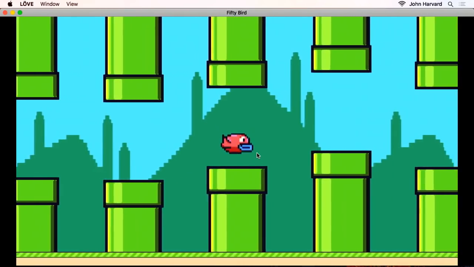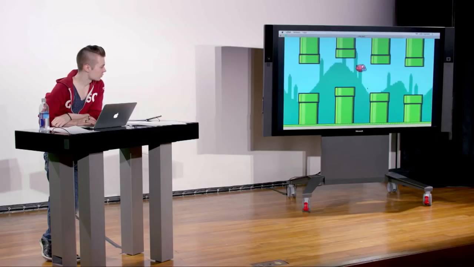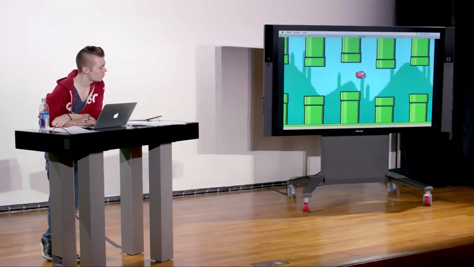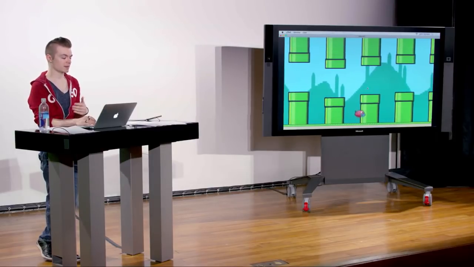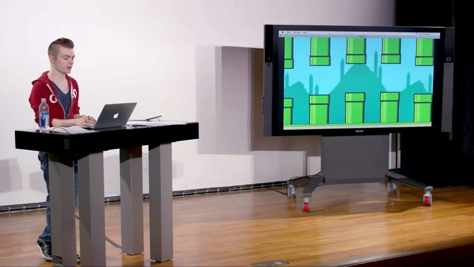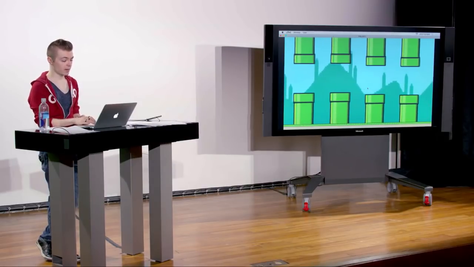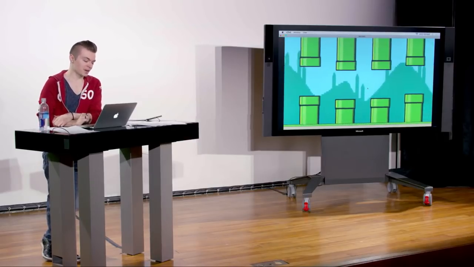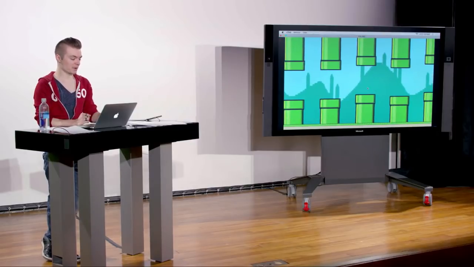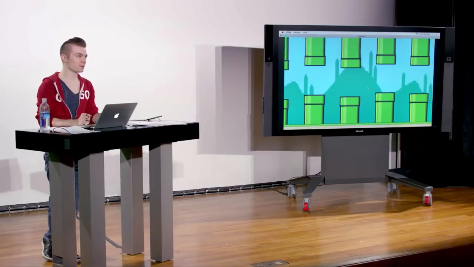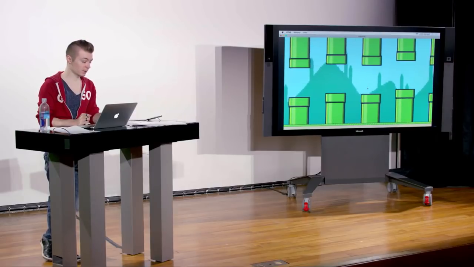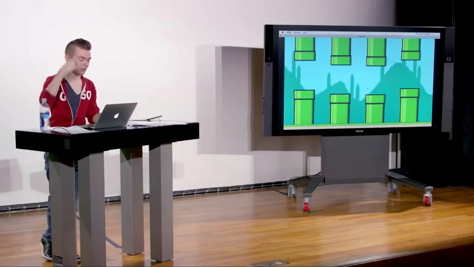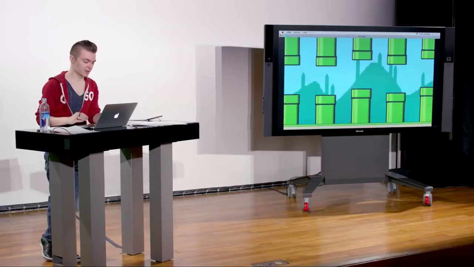It looks more or less like it's being generated with some sort of goal in mind. It's not haphazard, it's not all over the place, but you could easily find ways to tweak this such that maybe the gap height is some value between 60 and 120, and so you have easy and difficult pipes. I think I'm so far below the screen that I can't even get back up anymore. But oh, okay. That's a physics error. When your value gets to a certain point, I think it's actually overflowing the value and setting it to a negative, or underflowing it, and then incrementing it because it's gotten so large.